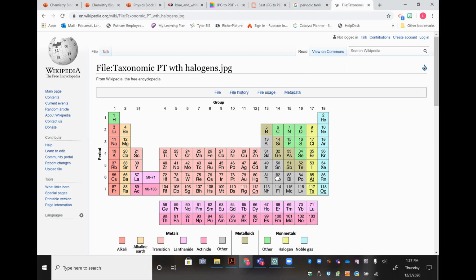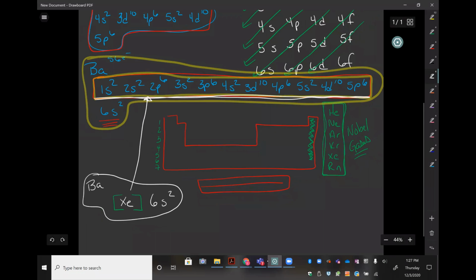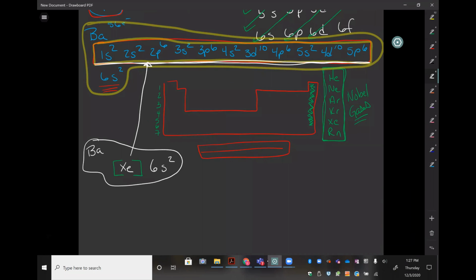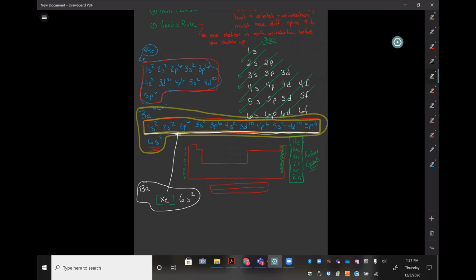If we're looking at barium, the noble gas that will be in brackets will be Xe, xenon. And we will start with a 6s. So let's do 1 or 2. That way we can kind of figure out and make sure we're getting this right. Let's see, I'm going to do a little bit of erasing here, just so we can keep our memory aid diagram up.